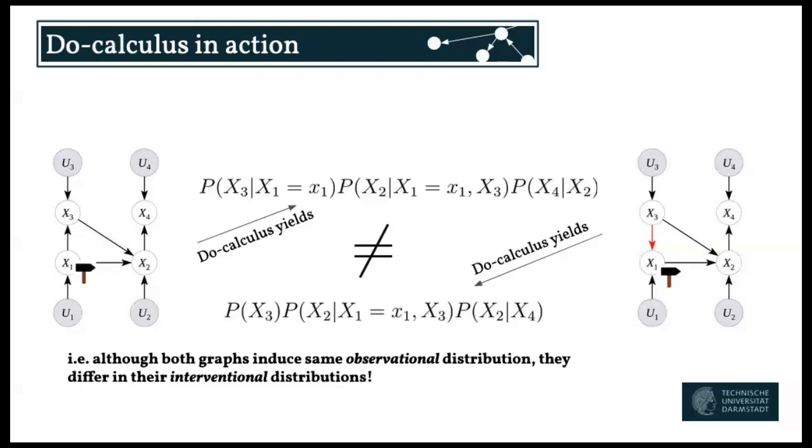However, if you look at the right-hand side, you see that cutting off this edge changes the distribution, in the sense that x1 is not dependent on x3 anymore because we set the value of x1. It's set, so we can choose x3 as we like. And this indeed leads to a different distribution. So you can say an SCM has a stronger semantics in that sense. Here's a different interventional distribution if you consider these two graphs and swap this edge.